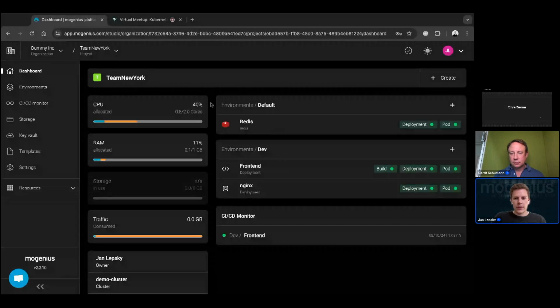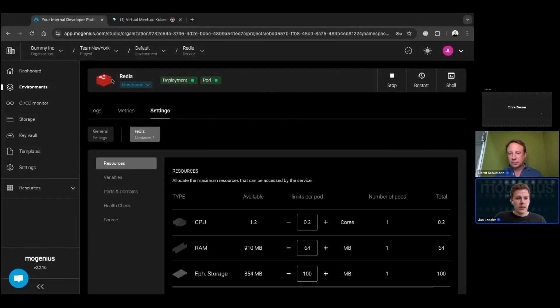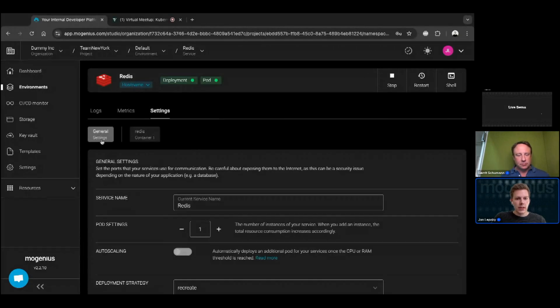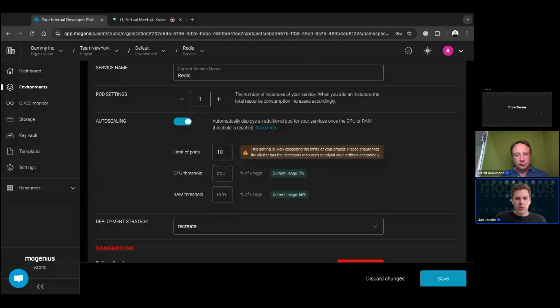We are back in the project, right? I'm sharing the right screen. Yes. Perfect. So in the settings of my service, let's say we want this Redis to use autoscaling, I have this simple toggle, and this will open some settings here. We're getting a warning that this setting might exceed the resource limit of my project.